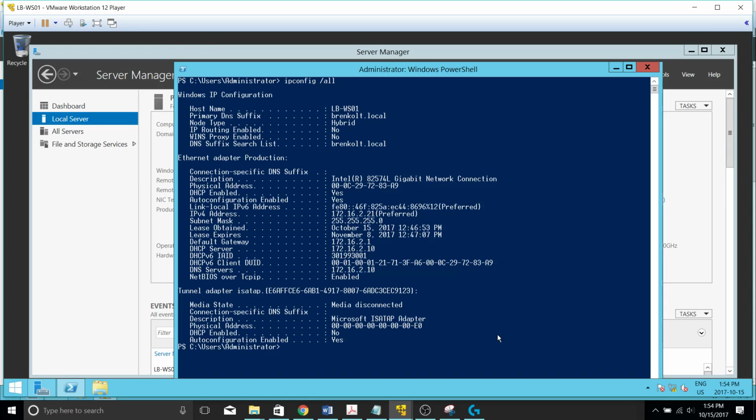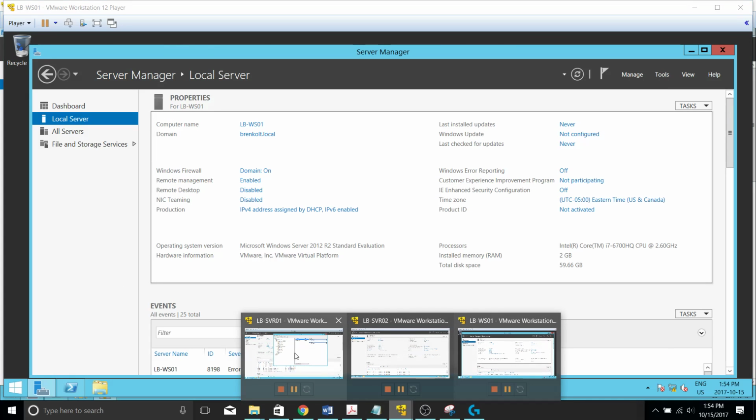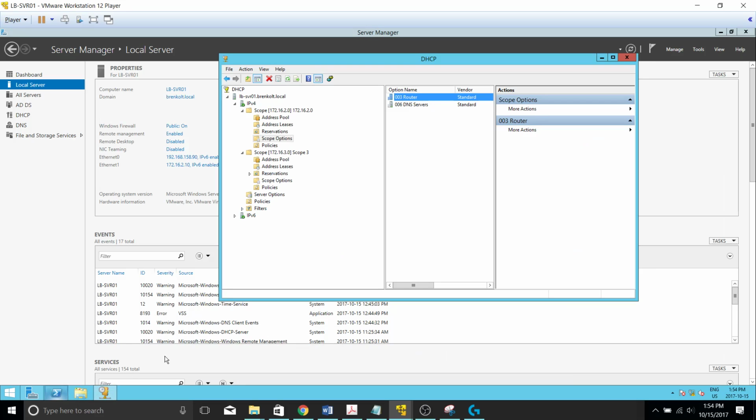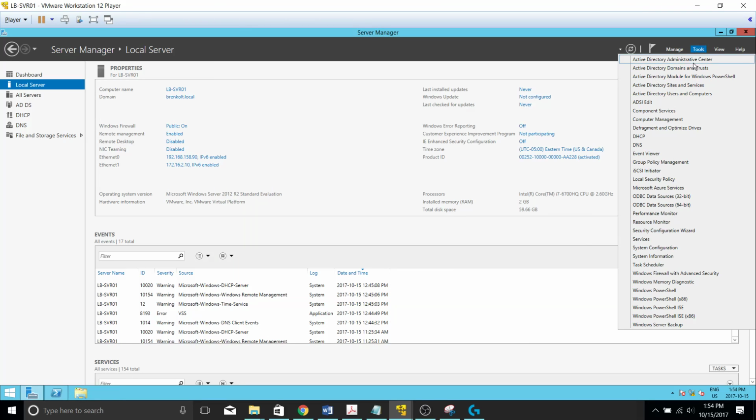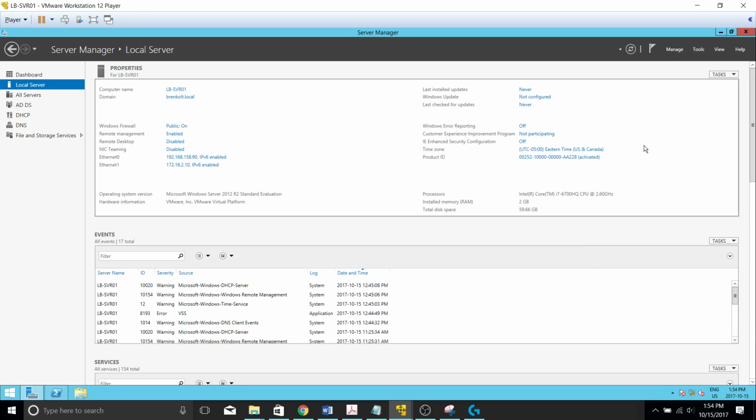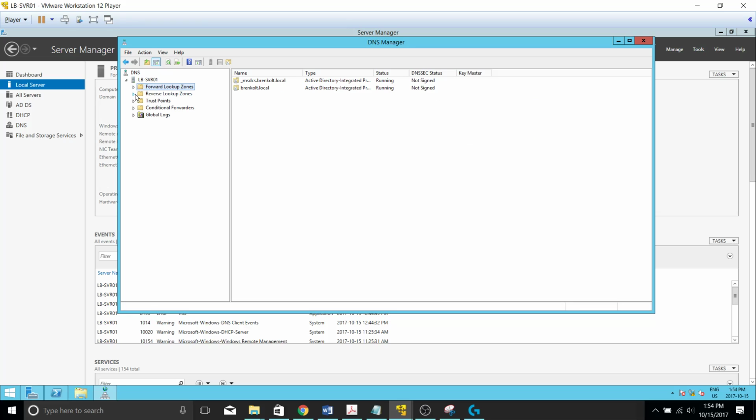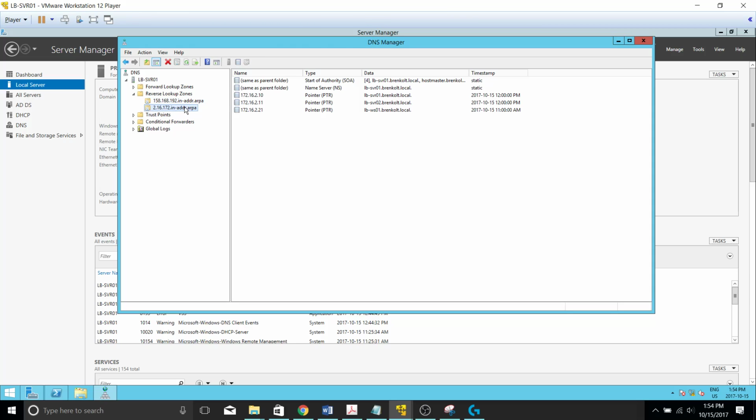So for task 4, we were asked to do DNS configuration. The DNS configuration we have listed over on server 1. DNS right here. We were asked to do two reverse lookup zones, one for each network. So if you look here, we have the 192.168.58. That was the first network adapter assigned to the machine with NAT installed on it. This is the second network adapter that they're all connecting to, the 172.16.2.